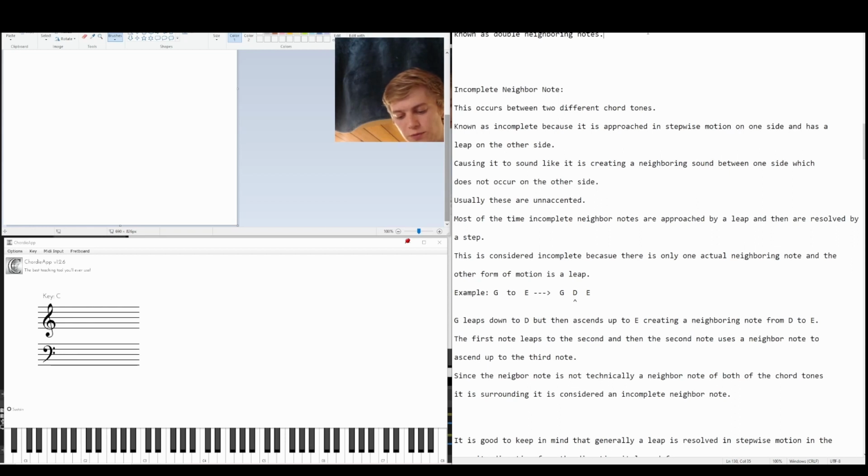Okay, so I want to go from G down to E. Let's say I have E ringing in the bass at the moment. So for the incomplete neighboring tone, if I'm going from G to my E, I'm going to instead go down a leap and then go back to my E. So this is a descending incomplete neighboring tone, just to throw in something to think about a little more here. So I have a G, down to D, and then E. I'm going to be doing that at the same time as my bass is ringing in my E.